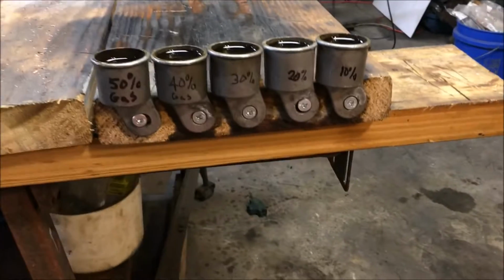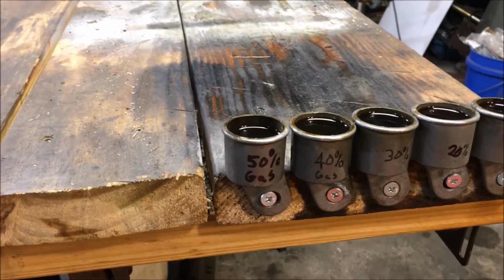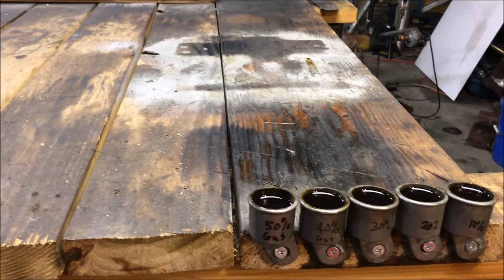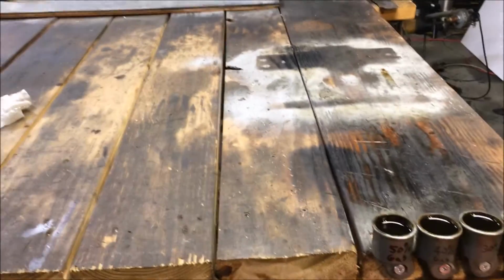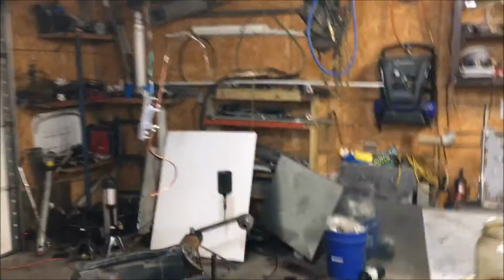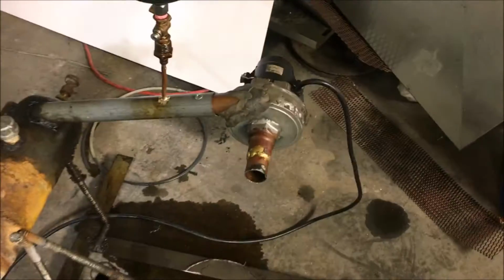I forgot to mention, never attempt to start a waste oil burner with pure gasoline. I've done it, and I'm here to tell you, it ain't no fun. Pretty cool to watch. I didn't get it on film, but you didn't hear a bird chirp for an hour after I did that. I touched off a waste oil burner one day that's about the size of this tank right here, using pure gasoline on a drip feed setup like this. It had a blower fan going and everything, so it was forced air, fuel.